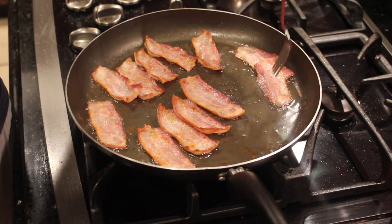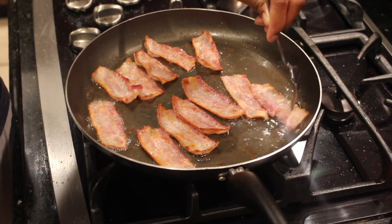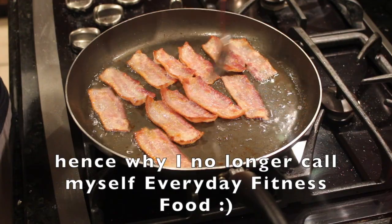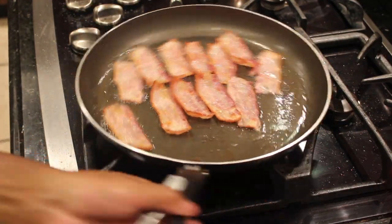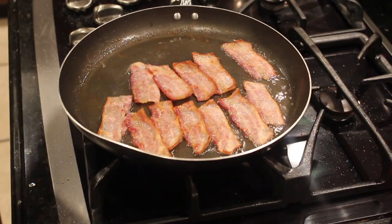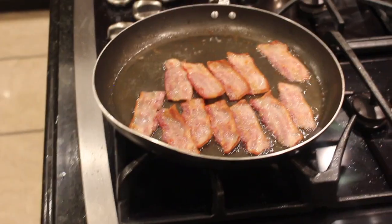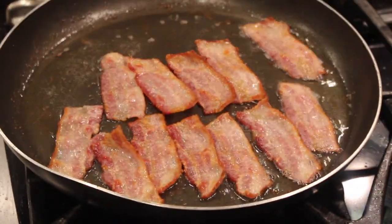It's bad enough that I'm letting you eat bacon, but I can't call myself everyday fitness food and have you eat regular bacon. Uncured bacon, or rather bacon that's cured, contains nitrates, and nitrates cause cancer. So, I'm here to give you health and wealth, not cancer and disease and early death. So, yeah, make sure you get uncured bacon.